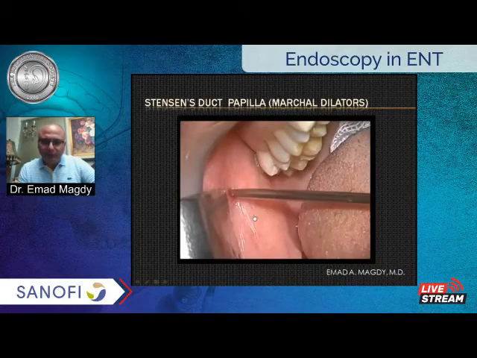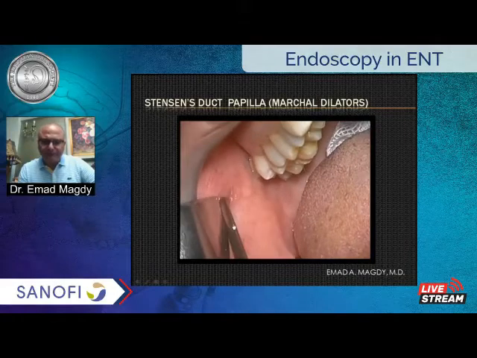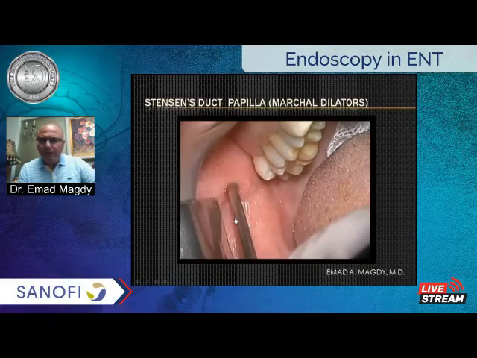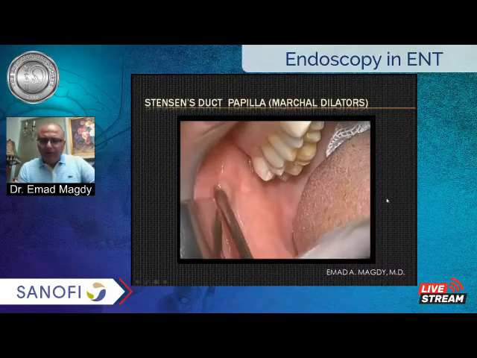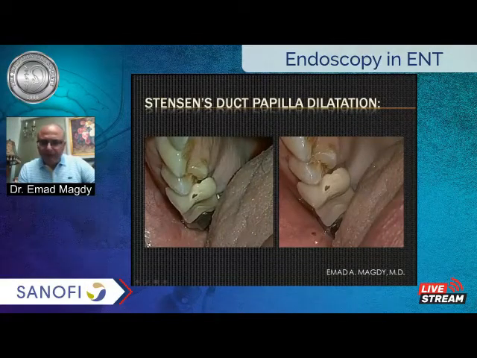This is about 2.5 millimeter in diameter. So if you get that inside, you'll be easily able to get your scope inside. So this is the picture before dilatation of the papilla, and this is the picture after dilatation of the papilla. Here you can see the papilla is wide enough to get your scope inside.